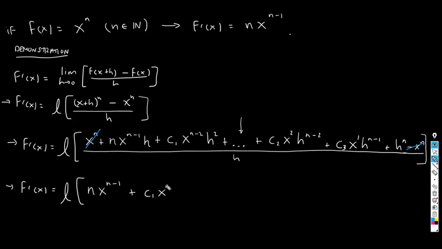You're going to get the following, right? Because you have h squared over h, you're going to get h plus etc. Now this is the term. When you divide this over h, you're going to get c2 times x to the 2 times h to the n minus 3. Okay, properties of the exponents. h to the n minus 2 over h is going to be equal to this. Plus, I'm going to complete it now on my own.